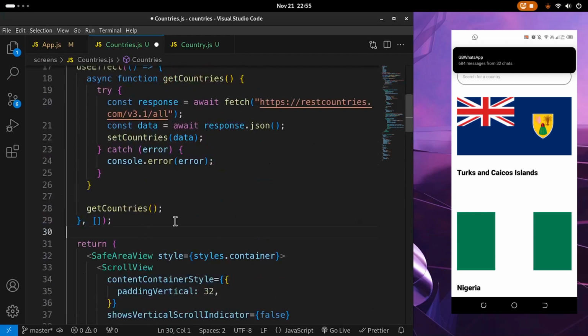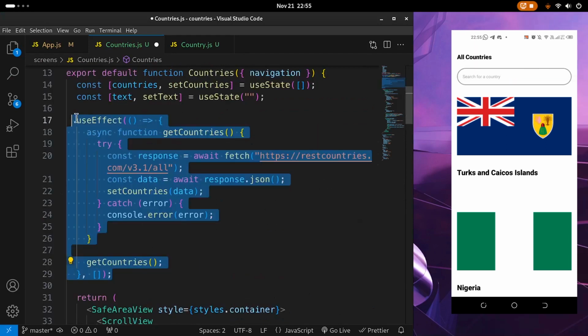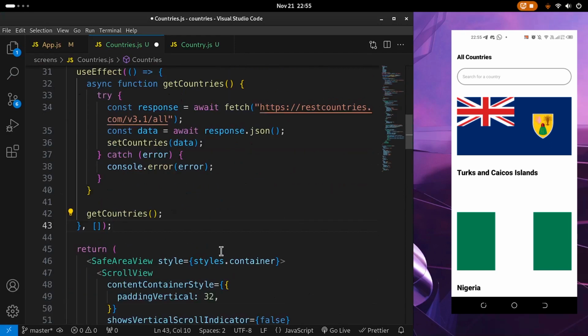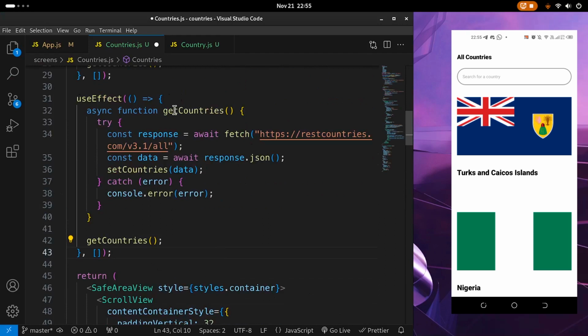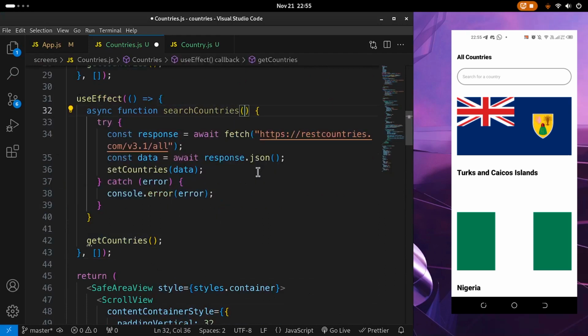Right below this, and you know what, I can just go ahead and copy this useEffect. So copy this useEffect, and then below this, I'm going to say const searchCountries. It's not searchCountry, it's handleSearch. I mean, I just called it right now.